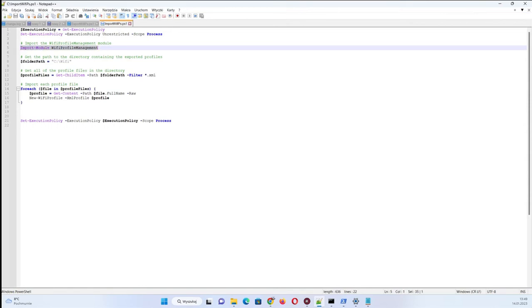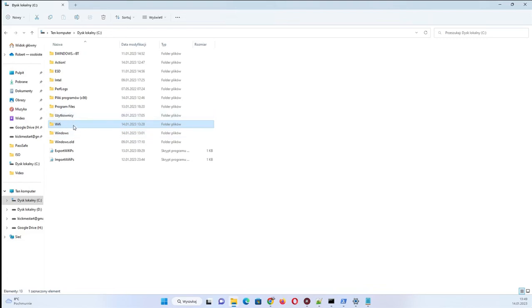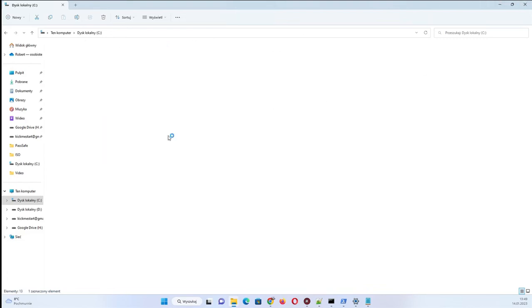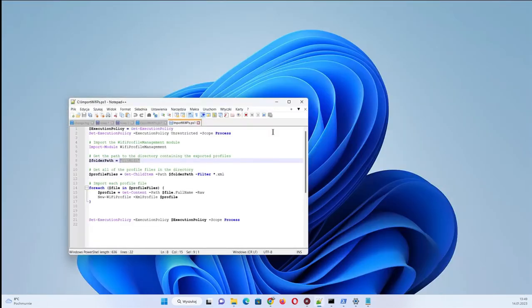Now we assign the path of the folder that contains the exported profiles to a variable named folder path. This is the folder where we put our profiles.